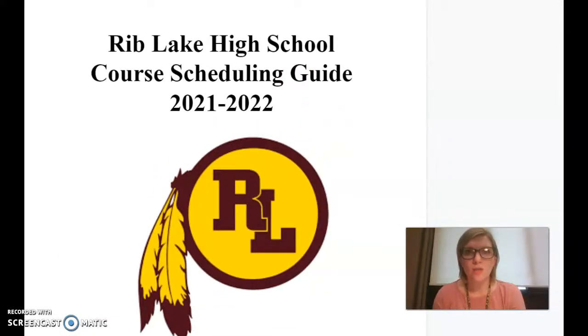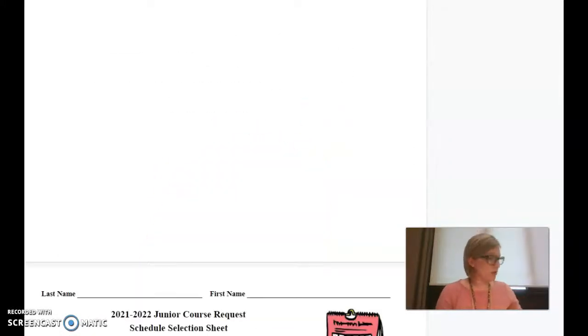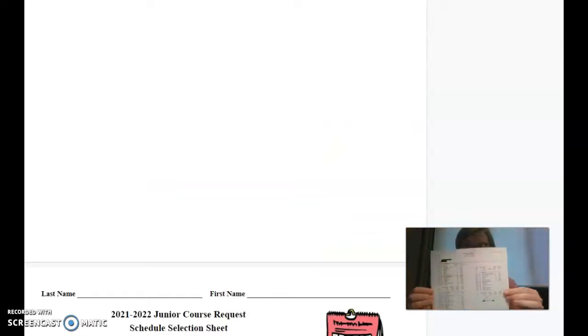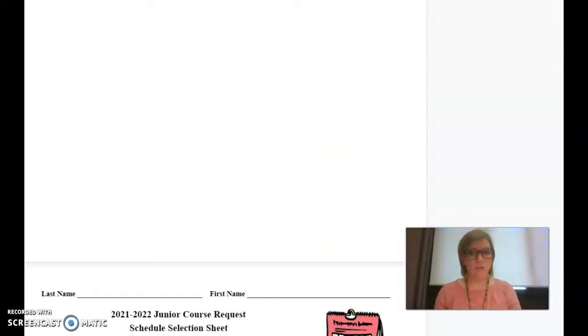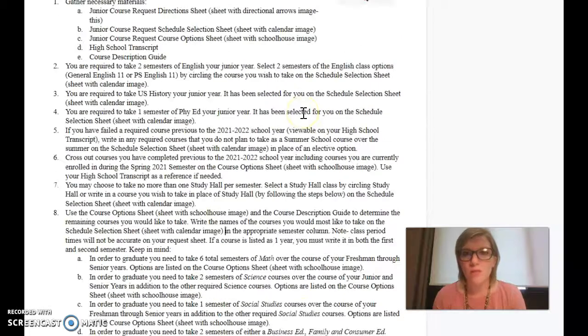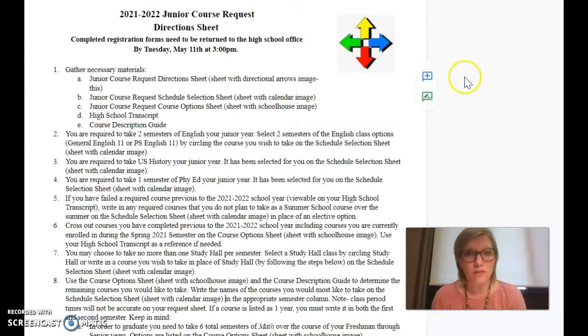You'll also want your transcript, which looks like this. Ms. Rhodes and I will give you a paper copy of that, and you can find it on JMC as well, and that will help you figure out what courses that you've already taken and then what your grades in those courses are. All right, so let's head on to step 2. Feel free to pause at any time you need to complete any of these tasks.